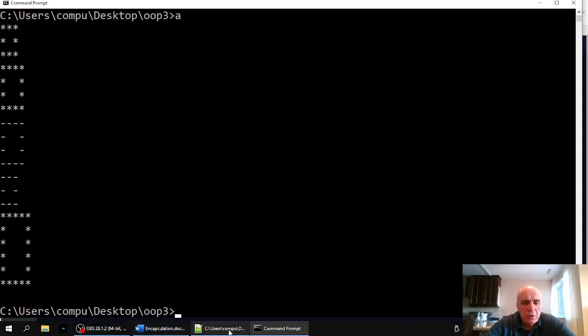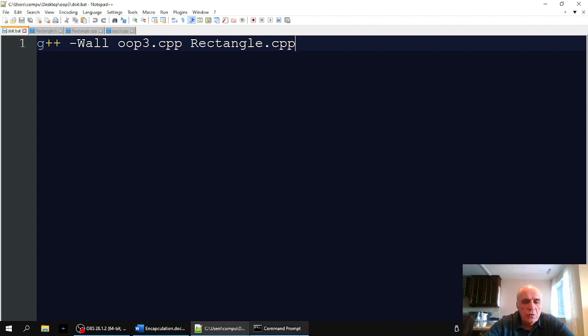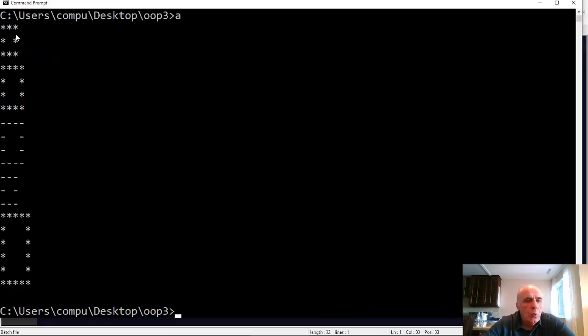let's double check. Oh no, so the first rectangle we created with the default constructor, that's true, but then we did grow. You see the second rectangle is bigger because we grow on both X and Y. After that, we created a rectangle using the second constructor. So it's 4 by 4, it's a dash.